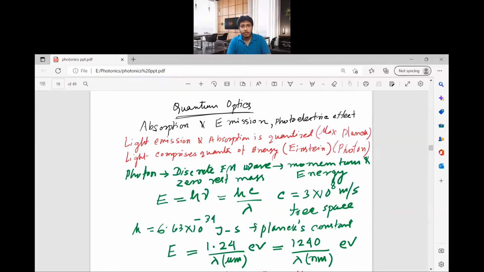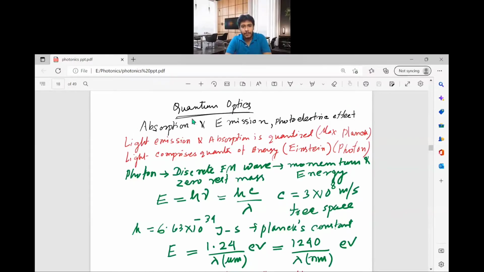After this, we have discussed wave optics and electromagnetic optics, which can explain the laws of reflection, refraction, and also the interference, diffraction, and polarization properties of light. But all the modules we have discussed are not able to describe two important things: the absorption and emission properties, and also the photoelectric effect. So how the light is absorbed and how the light is emitted. These cannot be explained using ray optics, wave optics, and electromagnetic optics.